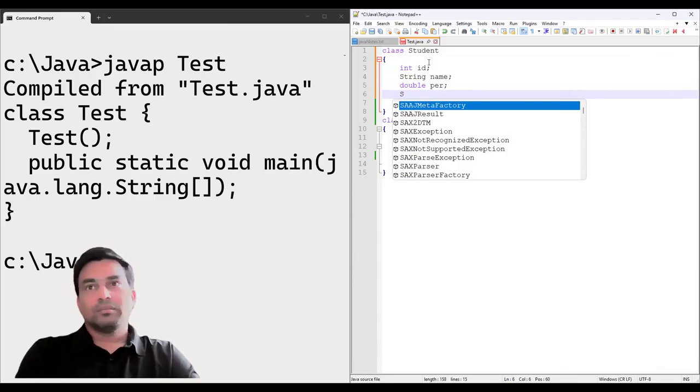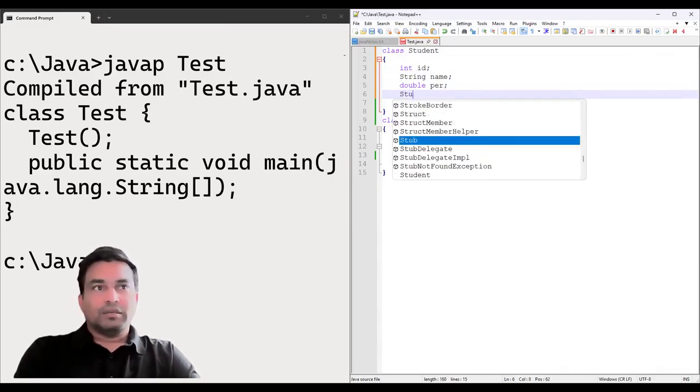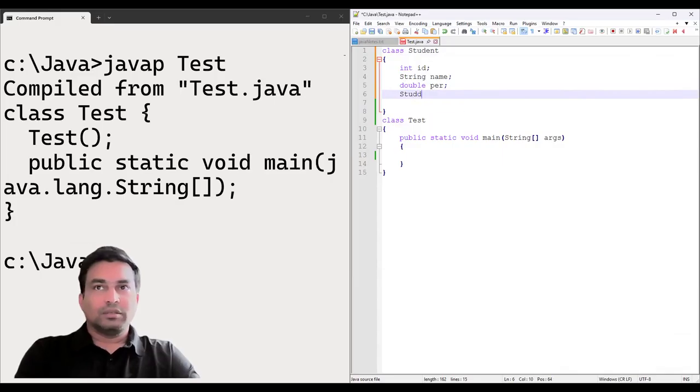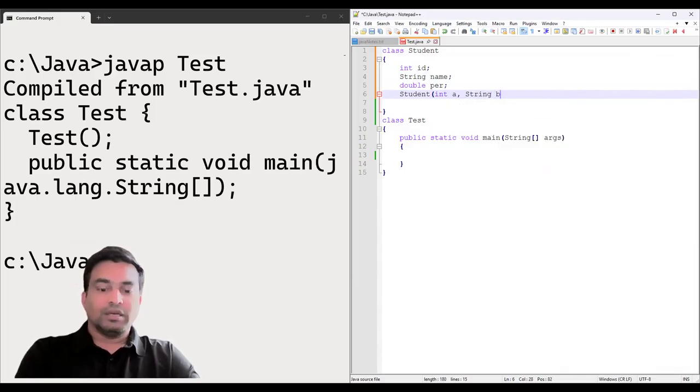Let me define a Student constructor with parameters, as we are looking at a parameterized constructor: int a, String b, and double c.